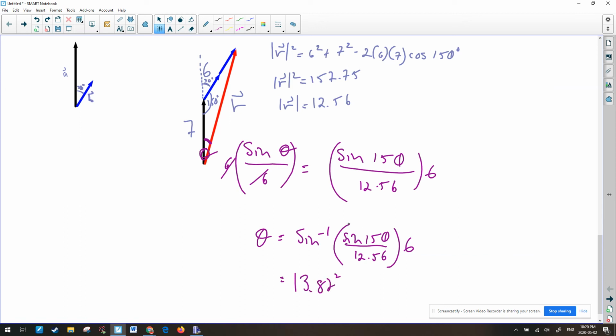So this is 13.82 degrees. And I need to kind of go like this just to make sure that 6 is included in the line. Okay, that looks like squared, not degrees. Degrees. Lovely. So again, that's good to know. But if we're going to answer this in a sentence, which I kind of would because we didn't have a diagram to begin with, we're going to have to consider this really, really carefully.